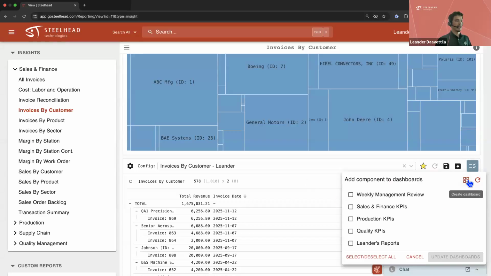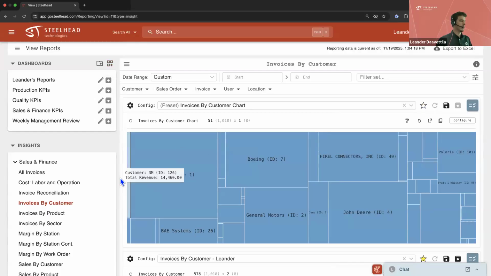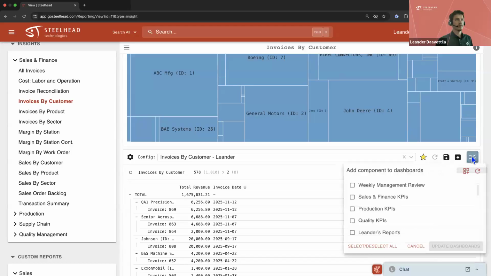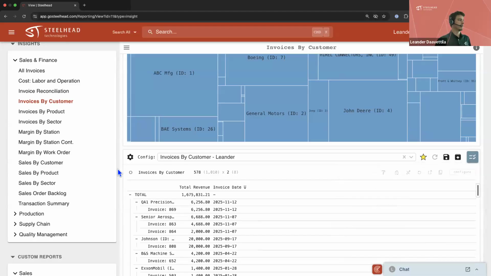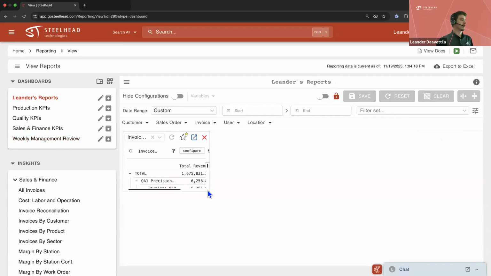So I just created a dashboard from here. We can also, in dashboards, create a dashboard up here. But now if I want to add this report to a specific dashboard, I'm going to say Leander's reports, update that dashboard. So now if I open up Leander's reports, I can see that this report is here.